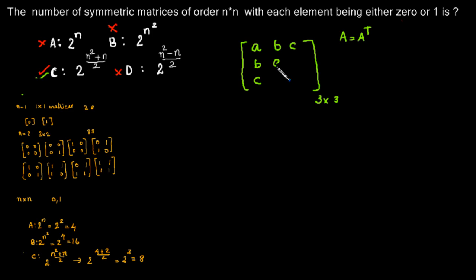And here we can have another element E, and sorry, we'll put D here, and if we put E here, we have to have E here also. So we have A, B, C, and here we can have F. That means we have choice over 1, 2, 3, 4, 5, 6 elements. So 6 elements we can choose.